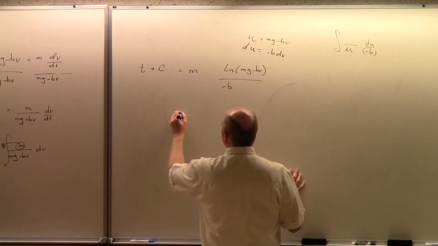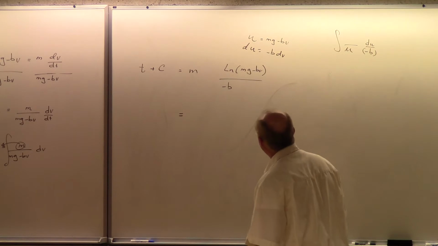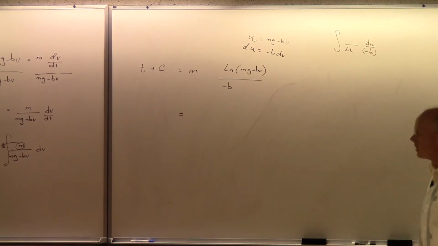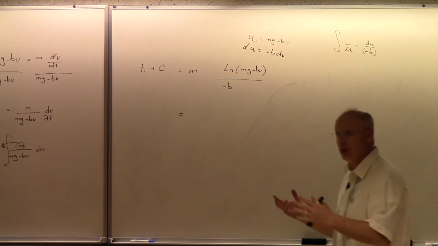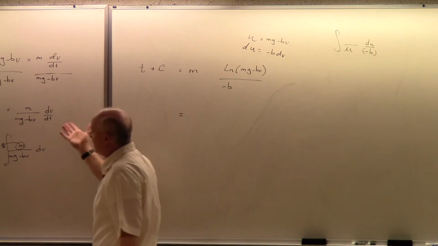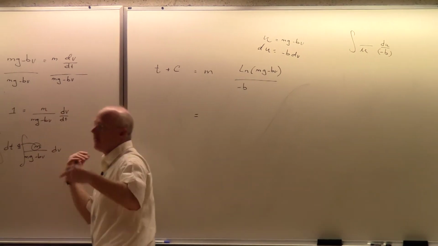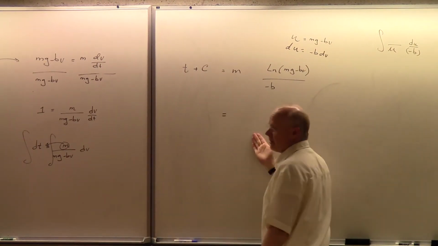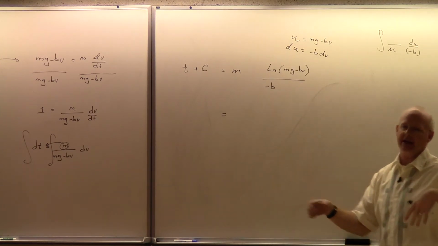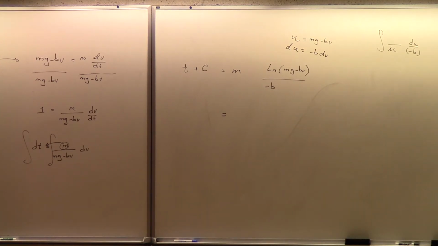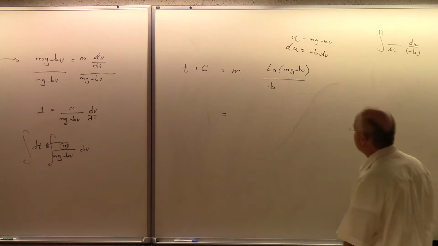So let's see what I have so far. I still have even more math to do. Like I said, I think this one involves a little more math. It's still separation of variables, but a little bit harder. Then it's an integral, which is a little bit harder. Then I've got some algebra, but I got a natural log, so I have to take an exponent. I have to undo the natural log.